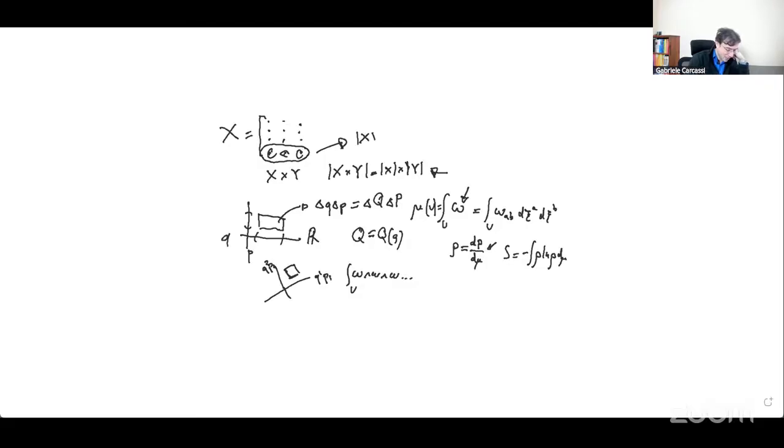And the issue now is how do we generalize all of this for a field theory. So in a field theory, the degrees of freedom are at each point. Each point in space gives you a degree of freedom, and the value of the field at that point will tell you the value of the degree of freedom.